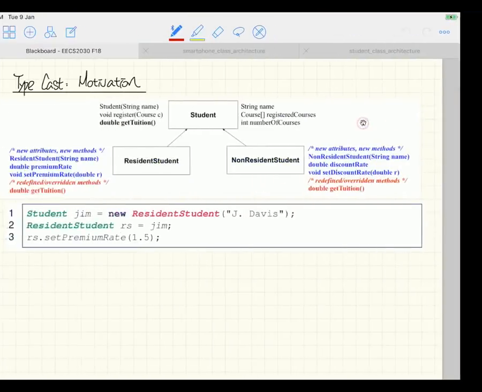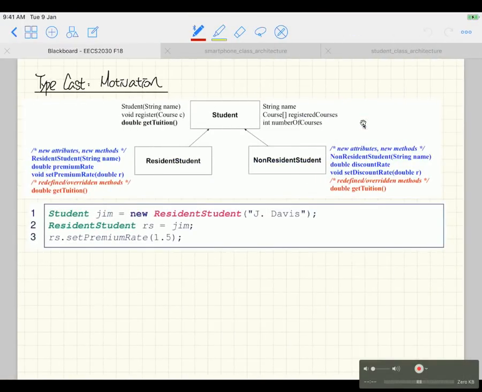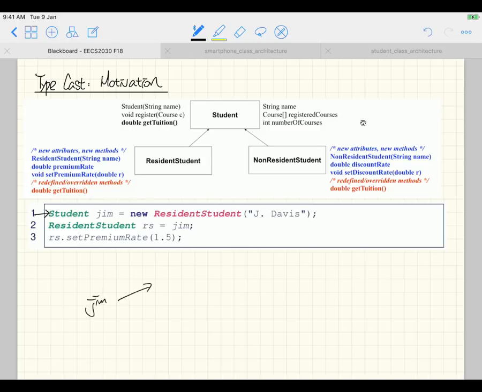Let's have a look over here. We still got these 3 lines of code over here. Let's draw some diagram over here quickly for you. What's going to happen when you say line number 1? So Jim is pointing to a ResidentStudent object where we got a name to be Jim. And every ResidentStudent object should get a premium rate to be set up eventually, right?